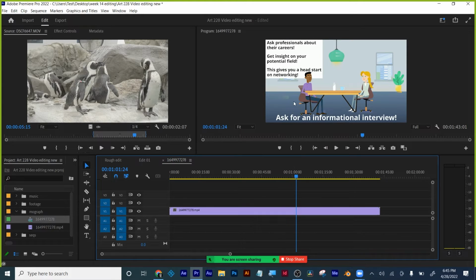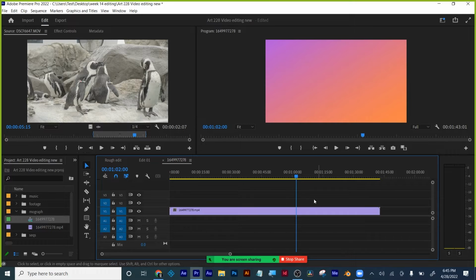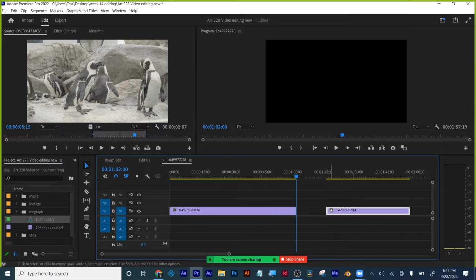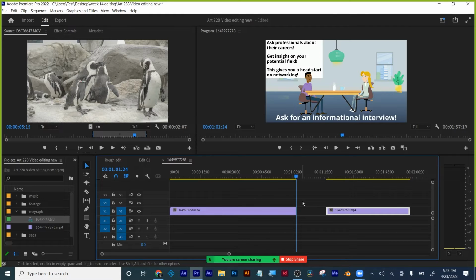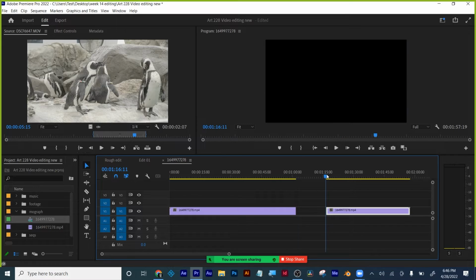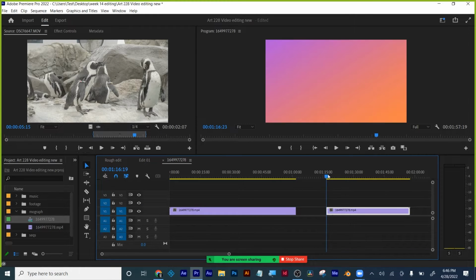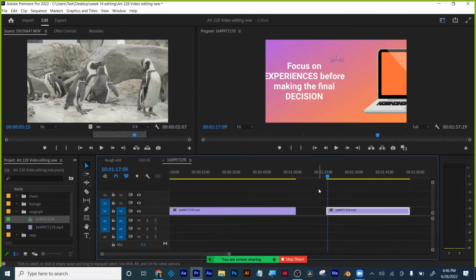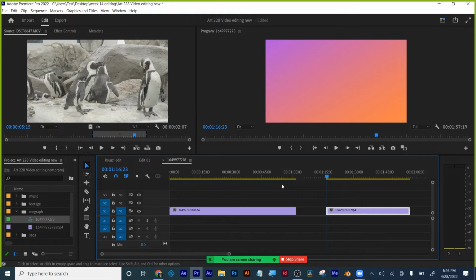If this is the first scene, and that's the second scene, you want to be at the first frame of the second scene, then hit Command K. So if I press down, there's my first frame, the one I want. If I press up and I go back 1 frame, there's the last frame. Can everybody see how that 1 frame matters a lot to make sure you get the cut right? And why it's so critical to realize there's 2 sides to every cut that you do?